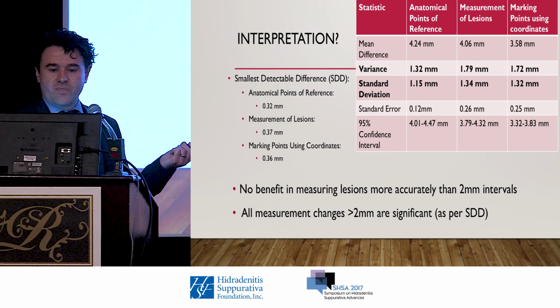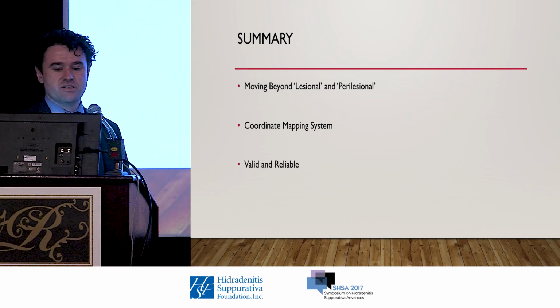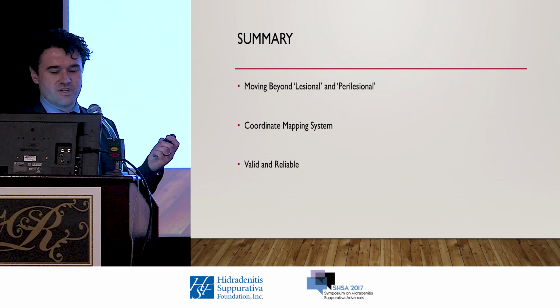So overall, we understand that there is a need to move beyond our understanding of subjective evaluation of changes in HS. We hope that this coordinate mapping system is a starting point and would be very interested in anyone else's thoughts or interest in collaborating to further validate this and trial this. And at the moment, based on our preliminary evaluations, it's quite valid and reliable and is quite accurate at detecting change over a period of time in patients.